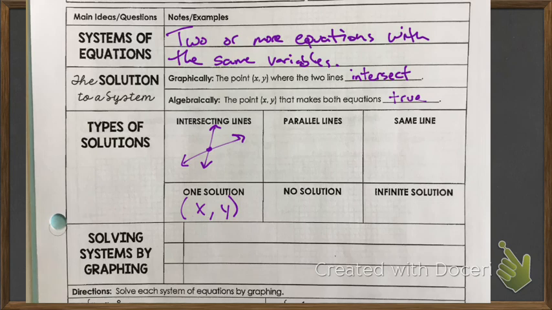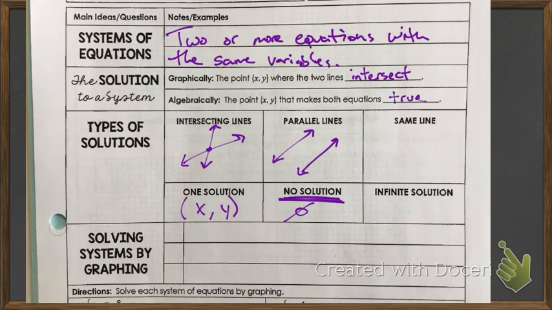Okay. We could also have parallel lines. And how many times do parallel lines cross each other? Zero. Yeah, never. So, no solution. If we have it on Go Formative, we would just write no solution. So they never cross, so the answer to that system is they don't cross, there'd just be no solution. They don't cross anywhere.